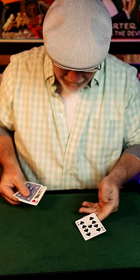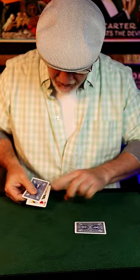Because no, it's not on the top, and it's not on the bottom, and it's not in the middle, it's just not. Not until the dealer needs it, and then it returns in a flash. Now look how fast this can be done. As I put the queen to the table, but keep it in my hand, yeah, that's a nine. See, it just looks like I put the queen on the table, but I keep it over here.